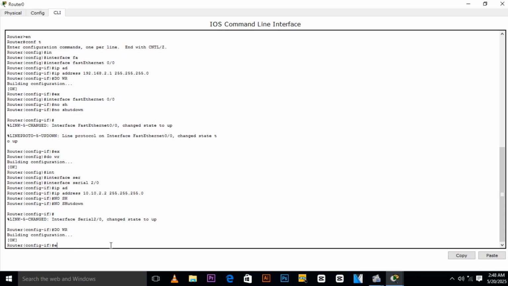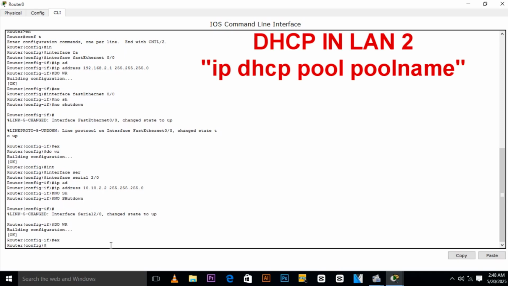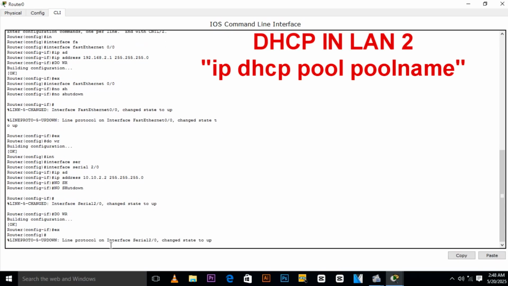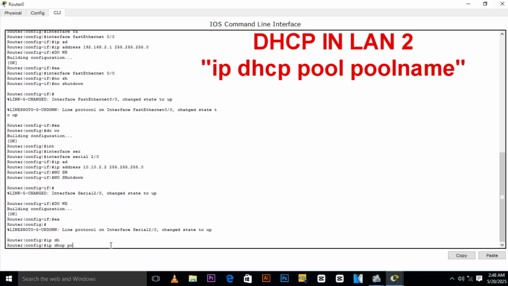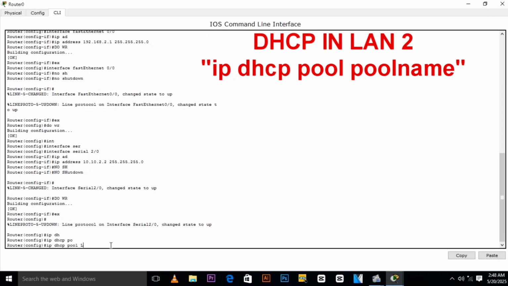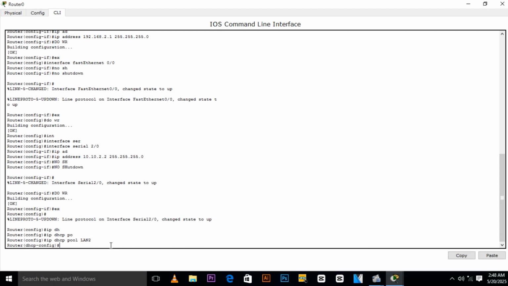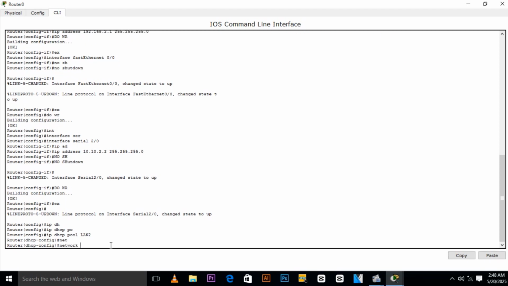Okay. Then you are going to configure the DHCP. ip dhcp pool. Then write the pool name, LAN 2. Then write network. You are going to configure network 192.168.2.0 255.255.255.0.